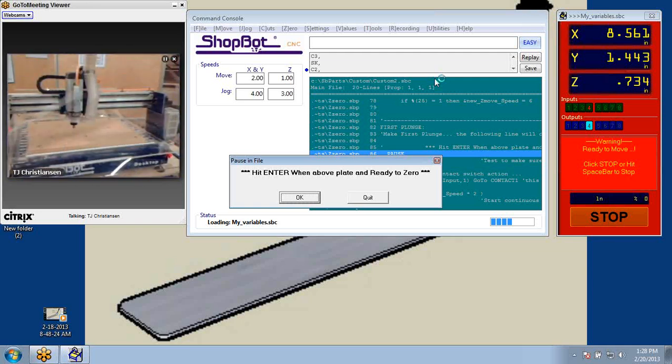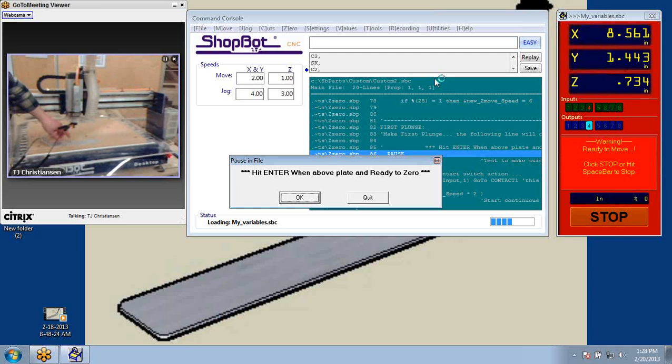So I take my plate and I set it down on the table. Make sure you've got all your dust and stuff off that. Whatever this is sitting on, it's going to have that distance underneath, so that plate needs to sit flat. This alligator clip needs to get clipped on. I always clip it right onto the collet nut, where I can get a good clip on there. And what this is going to do, proximity switch, it's going to come down, touch, and come back up.